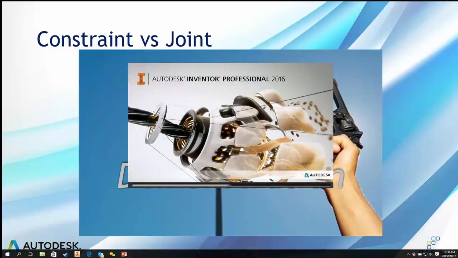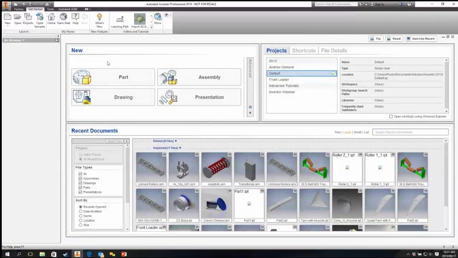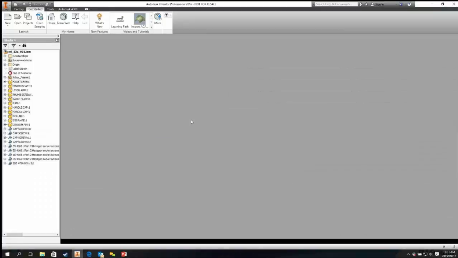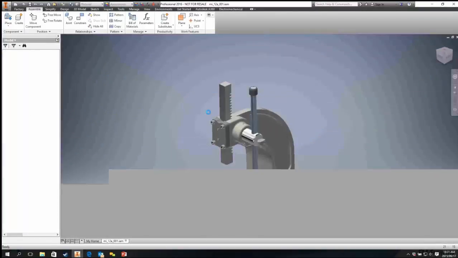So as you guys will know, I'm opening Inventor 2016. This is the current version. There would be no updates regarding these tools between 2015 and 2016. In 2014, there were slight changes to the 2015 with these different styles. But what I want to do now is quickly show you how we can use joints to actually insert components. So over here, I'm going to open up an assembly and quickly disassemble some components to show you how we can use the tool.